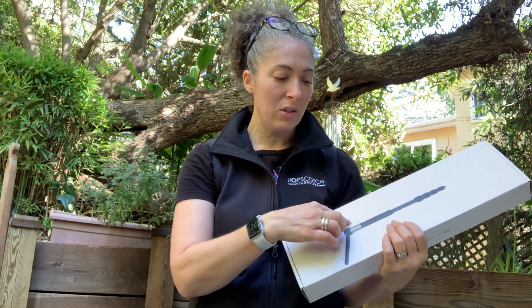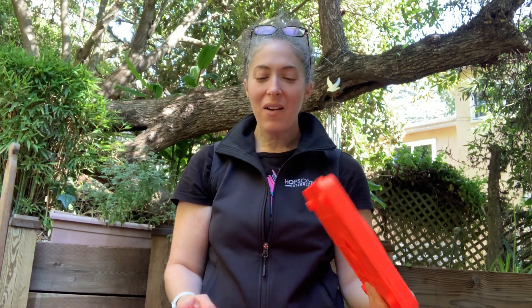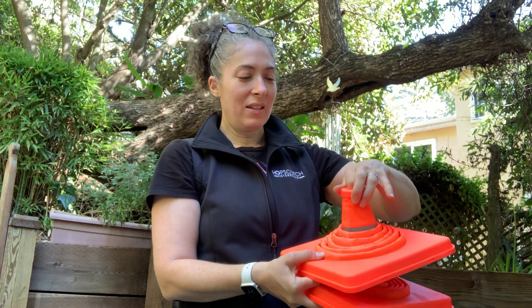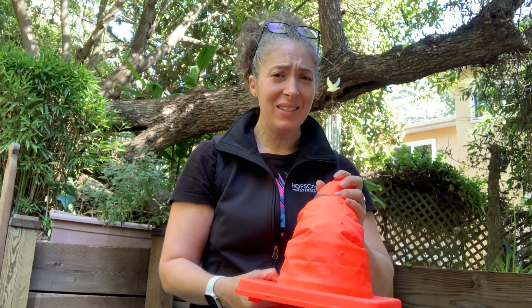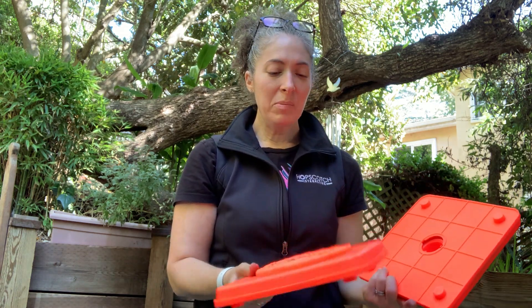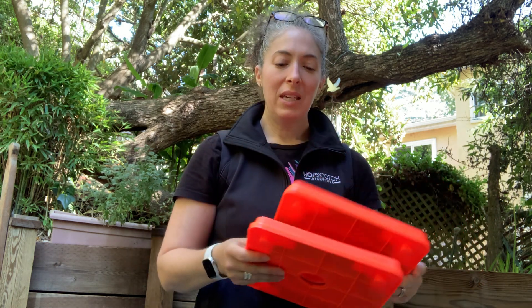I bought three more weights for it — so it's the one weight it comes with plus three more. Last but not least — and my team always laughs at me about this because they know I'm all about safety — are these awesome cones. They have reflectors on them for twilight shoots. These have saved me in downtown Oakland and in residential areas where parking is dodgy. They fold up super nicely, and I like these larger ones better because they just look more like 'stay out of my way.' Keep these in your trunk or car.